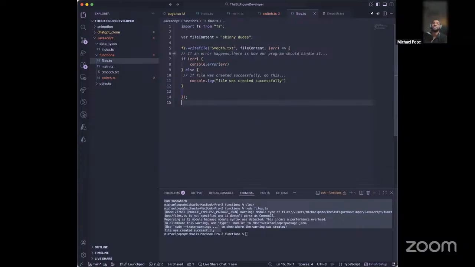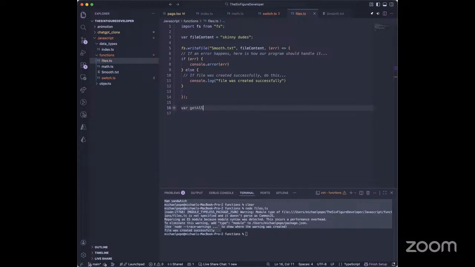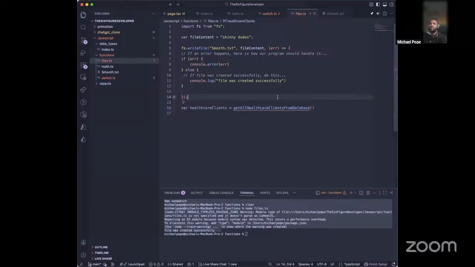This is very similar to the kind of code that you would be writing. This is pseudo code. We could say var healthcare clients is equal to get all healthcare clients from database.